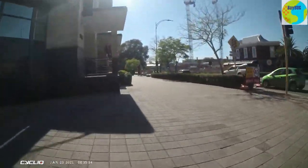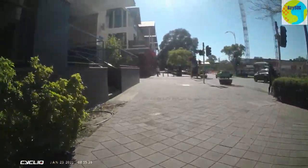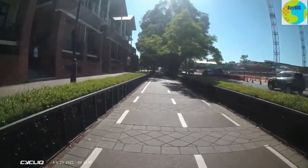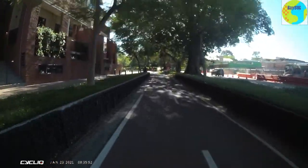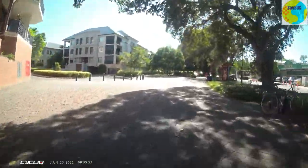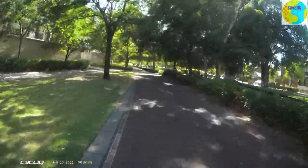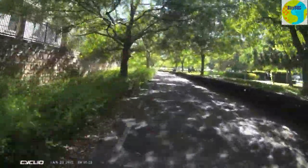We're in a mixed zone here — no separated bike path, but it's only for that little section, then it cuts over to bike path and pedestrian path again. You can see the stones as we go across. Someone smart many years ago planted lots of trees along here so you're riding along in the shade, which is really nice. We're coming into another shared zone with residential areas off to the left and right, then onto another bike path through a nice little park with a playground off to the right.